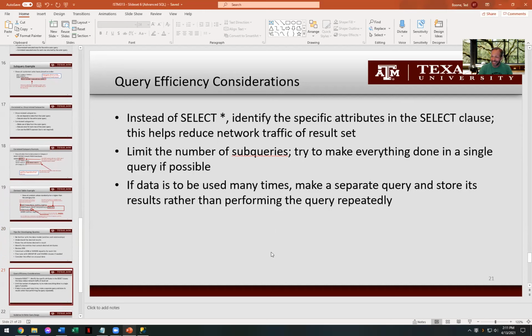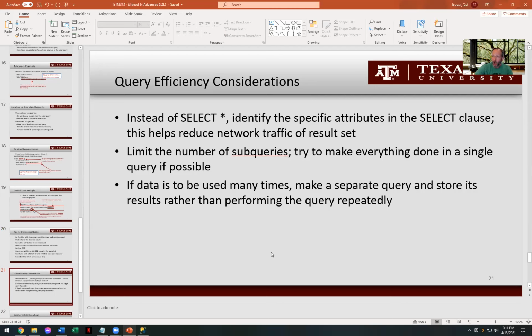Instead of doing a select star, selecting individual columns, only the columns you really truly want to see, will allow the query to run faster, especially in a network environment, because you're reducing the amount of network traffic for the result set that's getting returned to you. So if you know you only need to see one column or two columns, do that instead of a select star, which can be overkill. Again, for our purposes, these little bitty databases we're playing around with, that shouldn't matter very much. But in the real world, it certainly does matter.